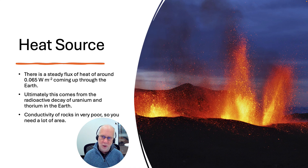The heat source for geothermal power is the heat in the middle of the earth, which actually comes from the decay of radioactive elements. When the earth formed, rocks collided and got very hot, but that heat leaked away long ago. What's keeping the middle of the earth hot now is particularly uranium decaying in thousands of kilometers of rock, and that heat slowly leaks outwards. There is a steady flux of heat working its way from the core outwards, but it's only a pathetic 0.065 watts per square meter — compare that with 1000 watts per square meter from sunlight. The actual geothermal flux coming through one square meter of the earth's surface is very tiny; you can put your hand on the ground and it doesn't feel hot.